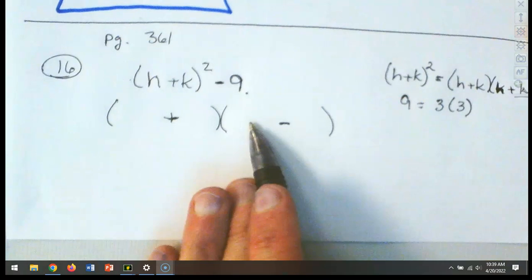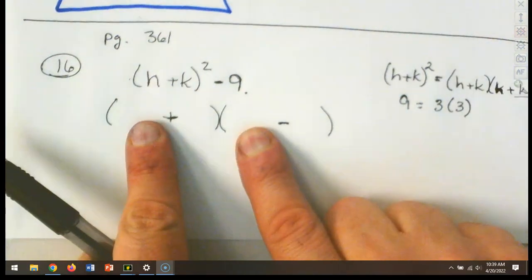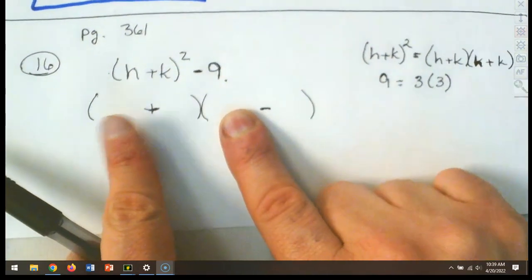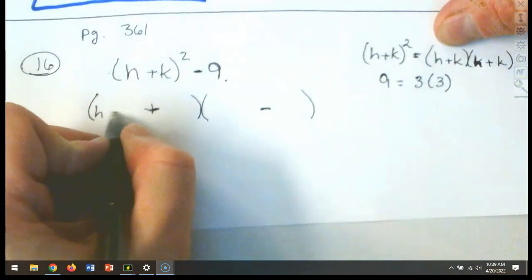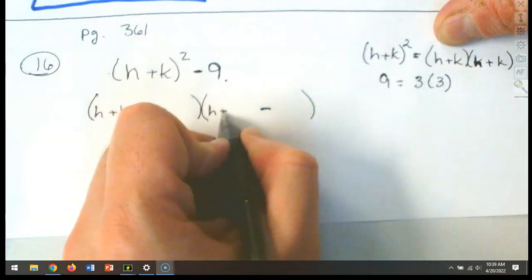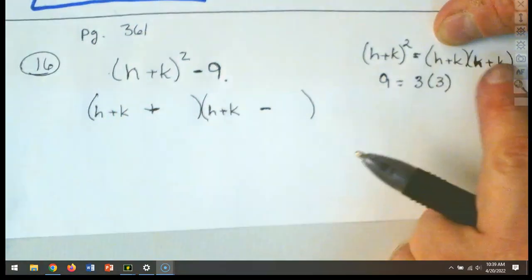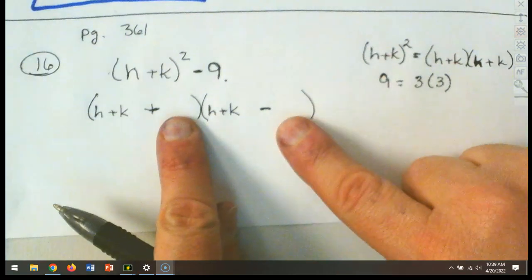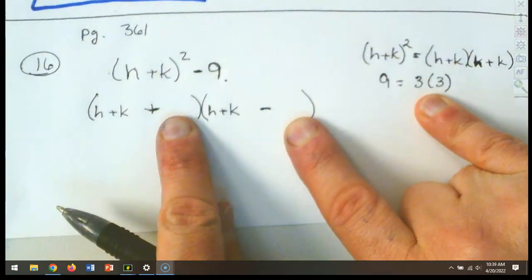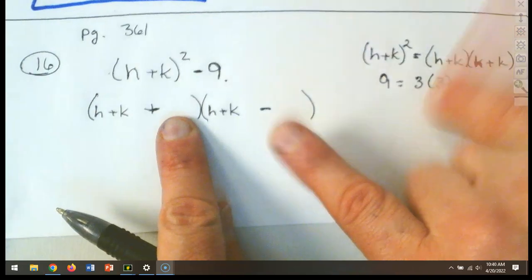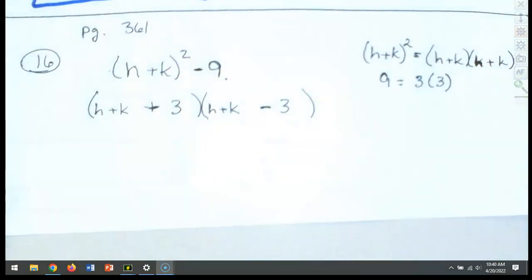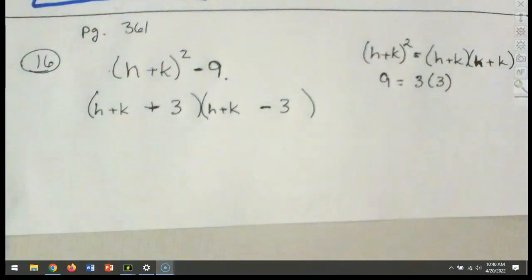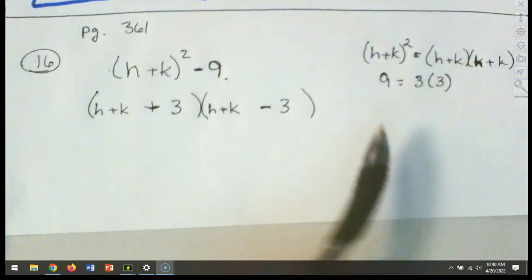So what's going to go in the first two blanks here? Well, these are always the same, right? They're going to be these two, which is h plus k and h plus k, because we split it up. And then what about the last two? 9 split up into what? 3 and 3. There's your answer. Because that entire grouping was squared, we can just split it up this way. Okay, condense it down.